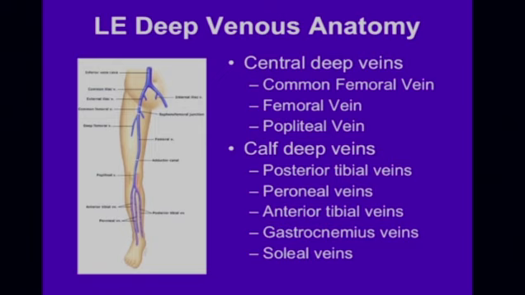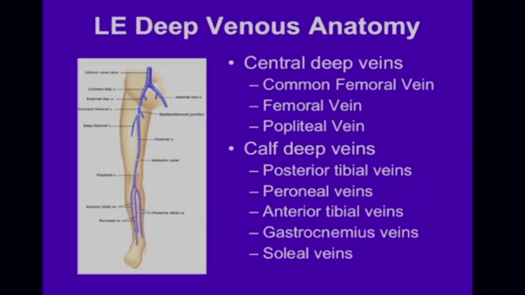Recently, recommendations are that the superficial femoral vein name gets dropped to the femoral vein because some clinicians were misinterpreting the superficial femoral vein as a superficial vein. It is a deep vein. For anatomy purposes, this deep femoral vein and femoral vein join to form the common femoral vein in the upper thigh. The popliteal vein becomes the femoral vein in the distal thigh.